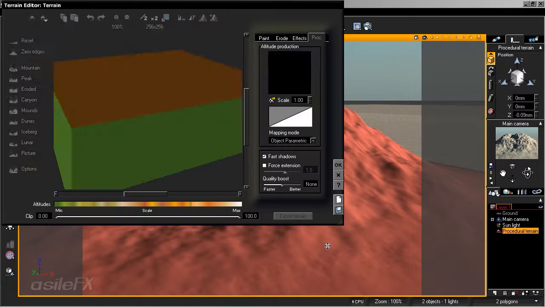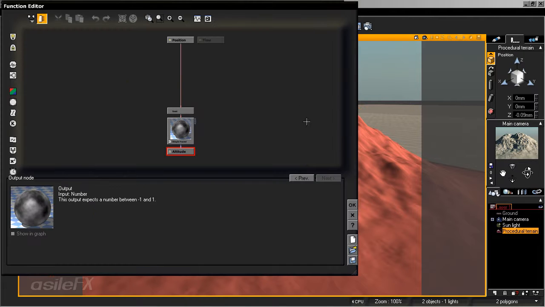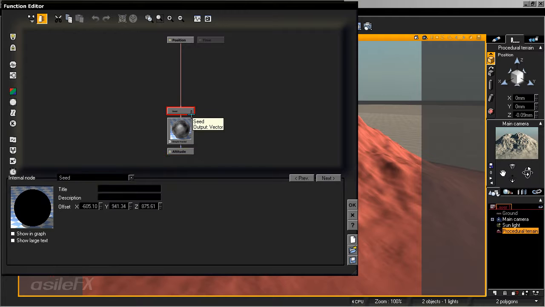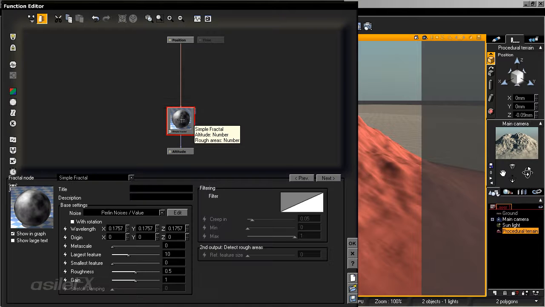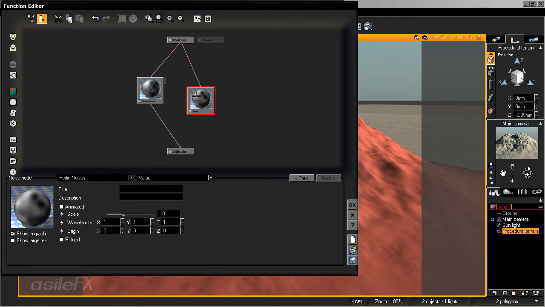So if we right mouse click and edit our procedural terrain, go to edit function, I'm going to delete the seed offset that was created, and I just want to show you what it is we're going to be looking at. I'm just going to create a noise node.